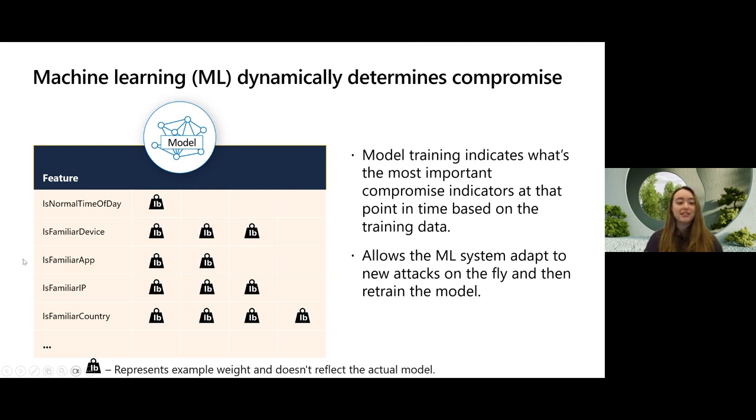And these weights, they each weigh differently. For something saying, is it coming from a familiar location? Me signing in from Bellevue one day versus Redmond, that wouldn't have as much weight in the model as if I was signing in from New York City when I normally sign in from Redmond. So these models are super dynamic, able to change these weights, and are very, very nuanced when it comes to us determining risk.